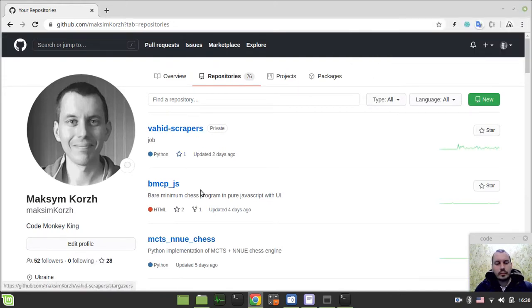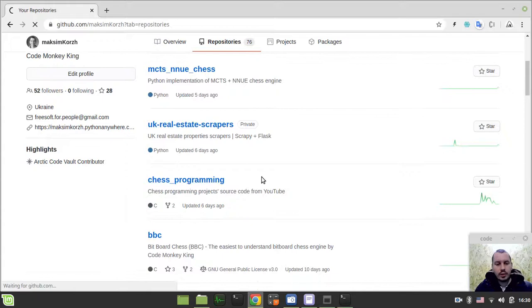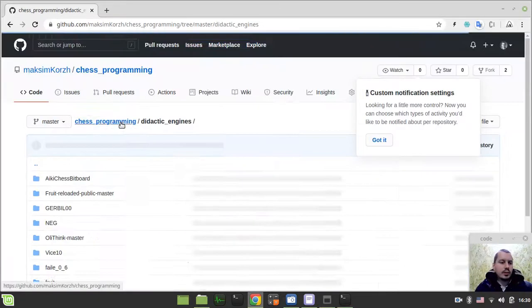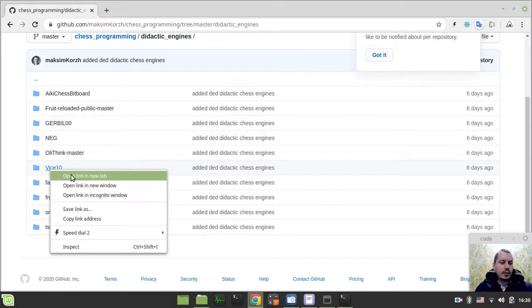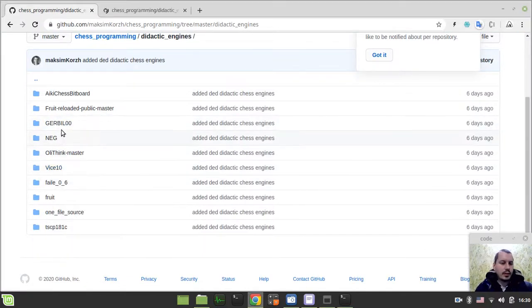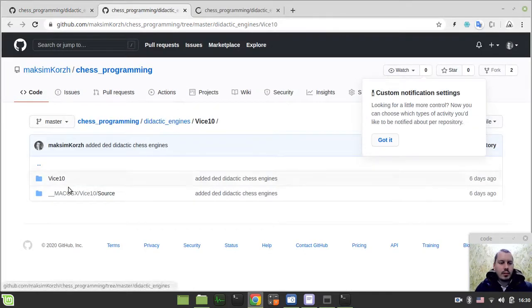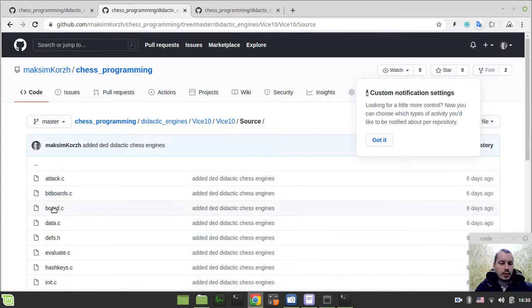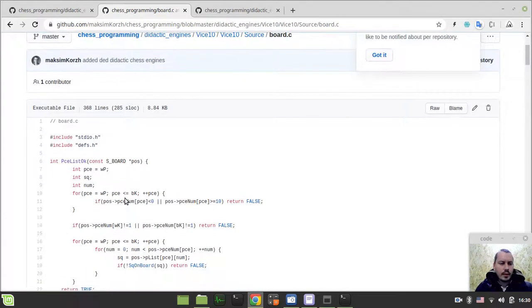So I just want to get my chess programming repo here and go to didactic engines, and yeah, let's consider Vice and Fruit. So they both use the same kind of stuff here. So we have a look, let's say board.c.